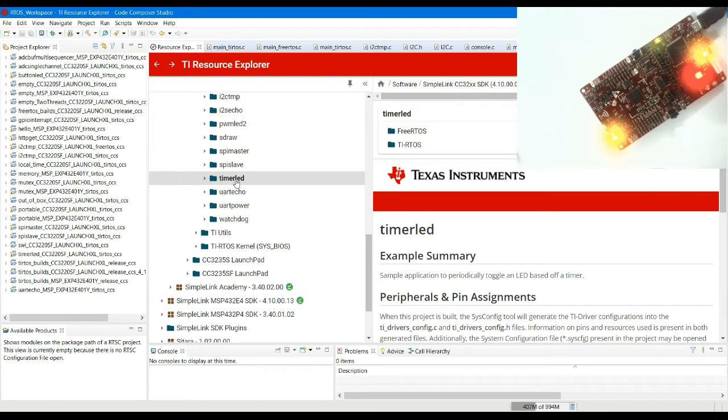So whichever process you follow, you just have to declare that the timer will be running not in one-shot mode, but as a continuous running timer, and it will be generating some fixed delays, and according to those delays we will be toggling the LED. So this timer LED is a beautiful example if you want to understand how the timer functionality is done, and also the LED.